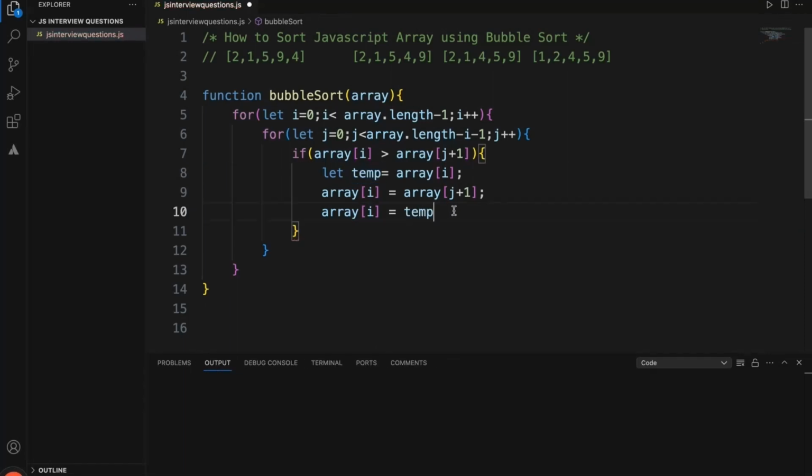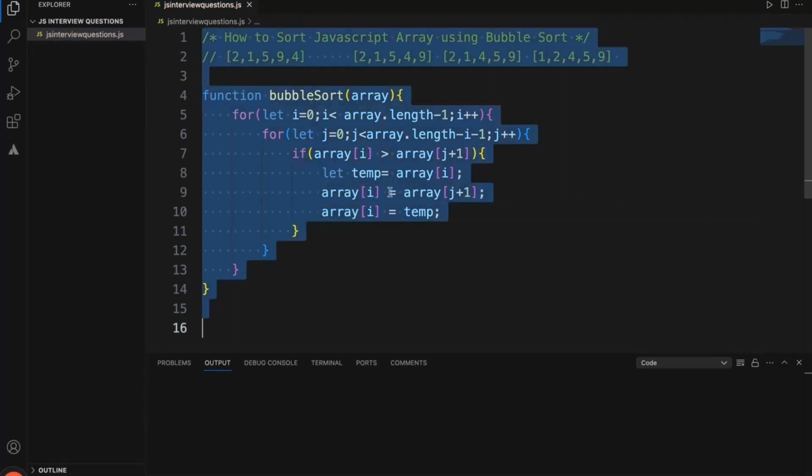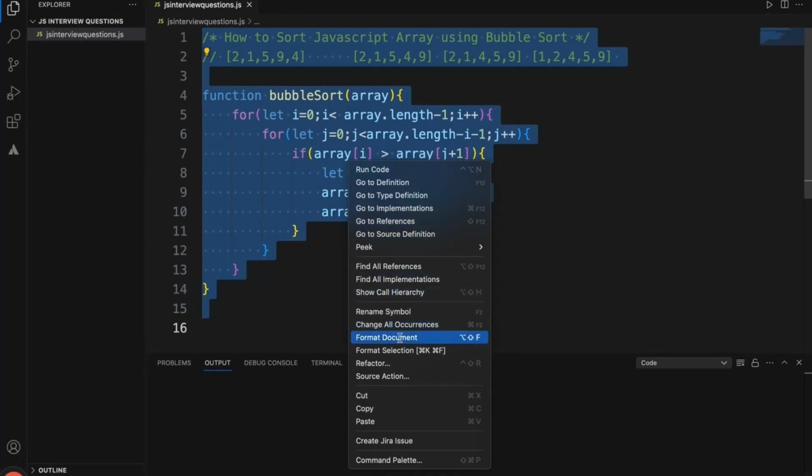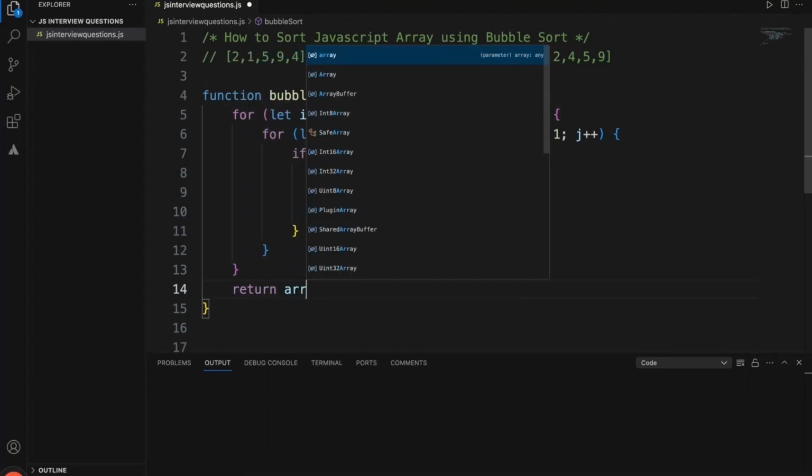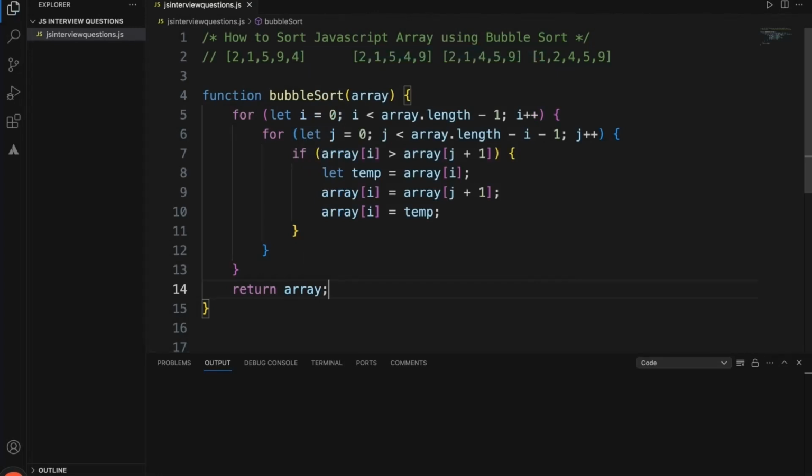So this will shift the values, and finally we'll return the array. It will be in sorted order. Let's try to understand.